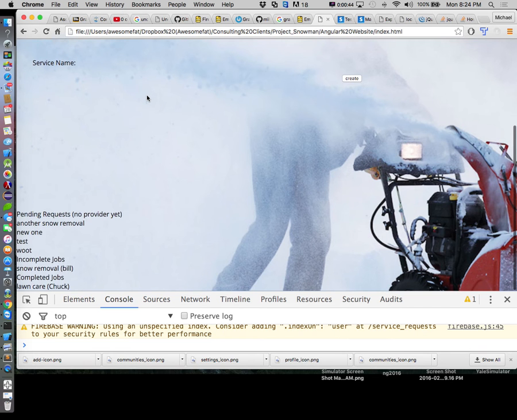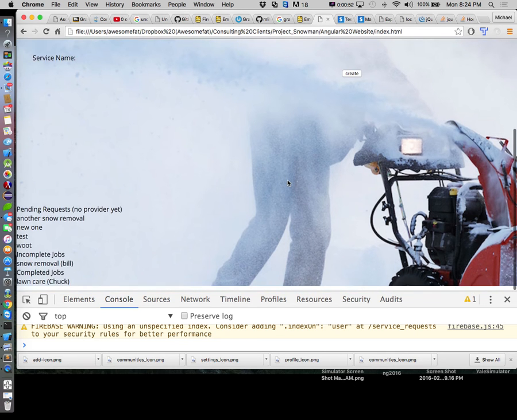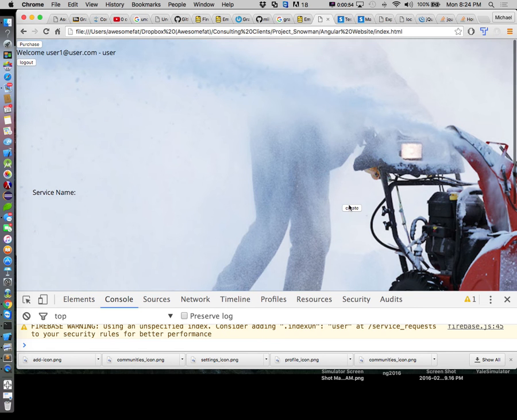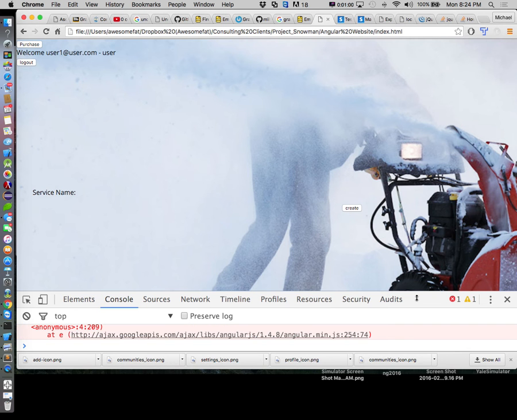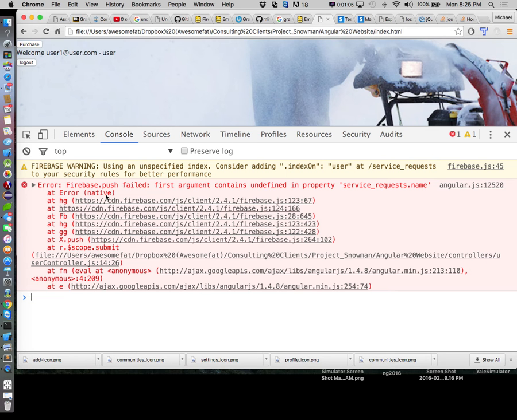All right, so what we need to do is we want to create a... We have the submit button already? Oh, it's the create button. Yeah, so we just add it to that? Well, it's going to be part of that process. Firebase push failed.